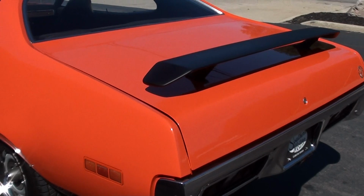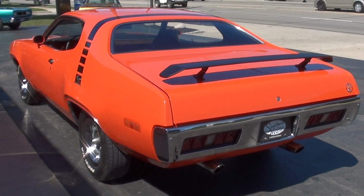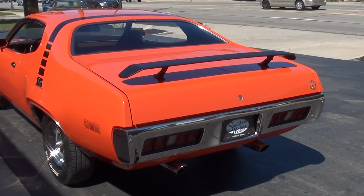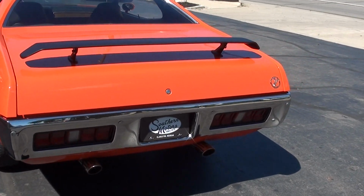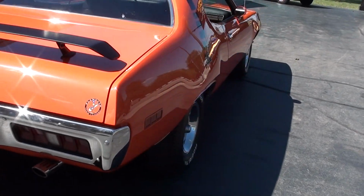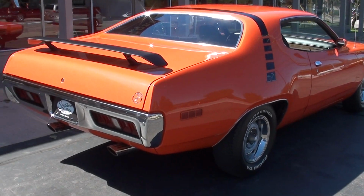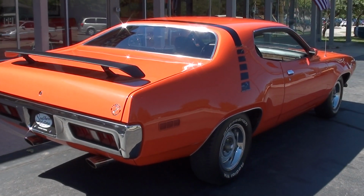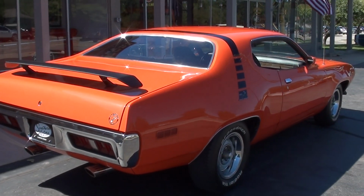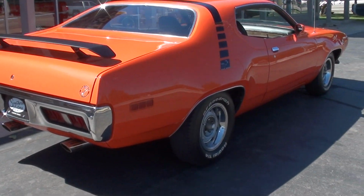Great car. Good, solid North Carolina body. I believe it's got all the original body panels. This car was painted 30 years ago. There's some spots that I'm going to point out to you here in the video that you can nitpick, that if you wanted, you could definitely, or I could even have touched up if you're patient with me. Paintwork's a little tougher in our area getting done, but I didn't touch it because I really wanted people to see this car for what it is.